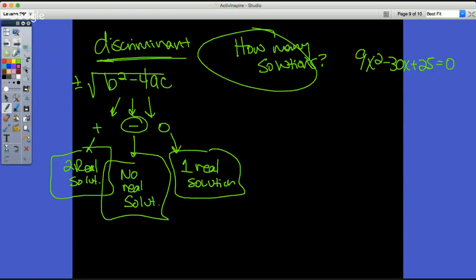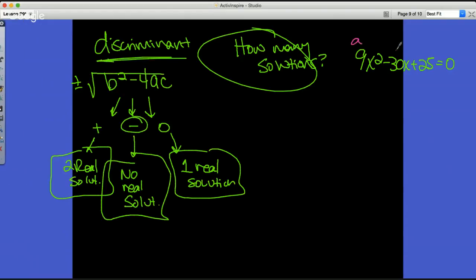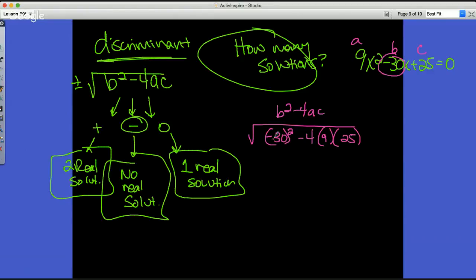All right, now, the important thing to note, A is 9, B is negative 30, C is 25. Make sure you take that negative with the 30. So what we have is b squared minus 4ac, where b will be negative 30. Make sure you put that in parentheses, okay? We got a lot of mess ups on that on the quiz. A will be 9, C will be 25. Now, as I work inside, negative 30 squared, 30 times 30 is 900. Again, it's positive because whether this is positive or negative, it's squared, therefore it's going to produce a positive.